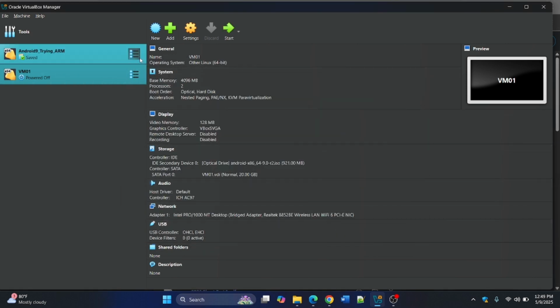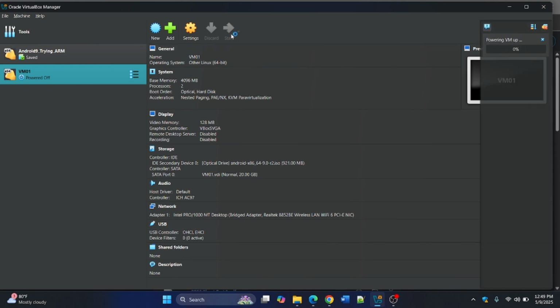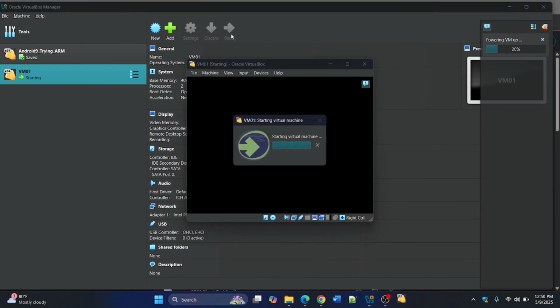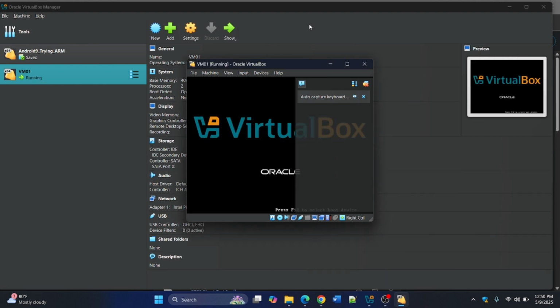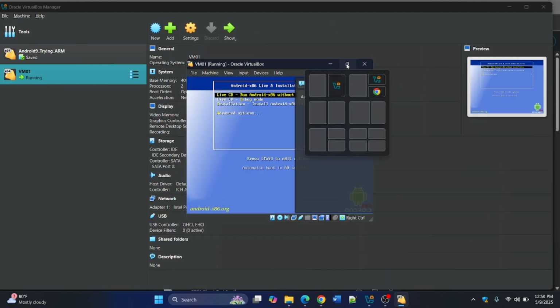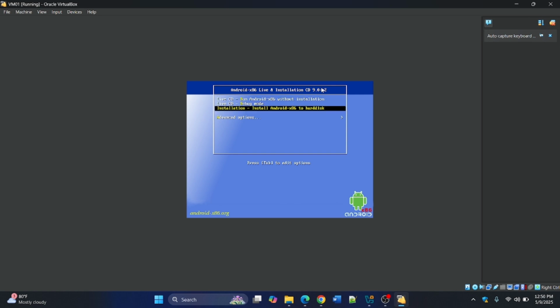Now click on start, or you can double tap on it for it to start, and wait for it to boot up. Now select advanced options and select the fourth option.